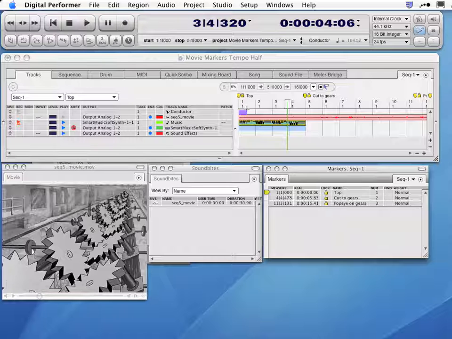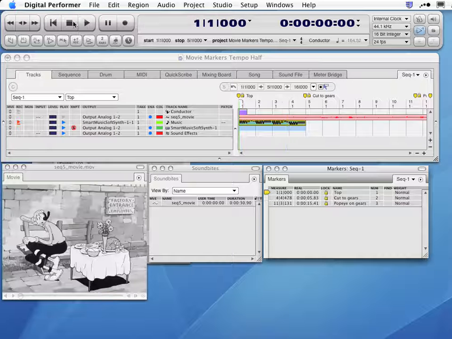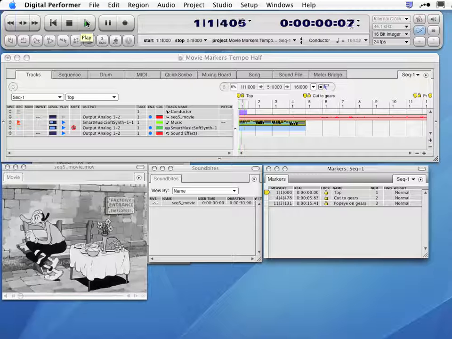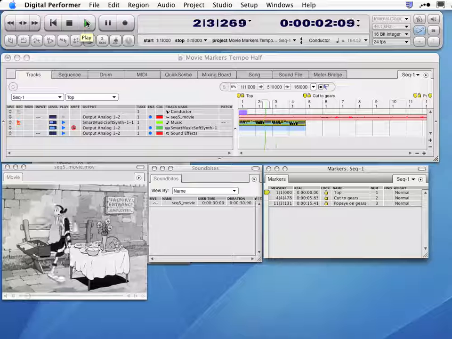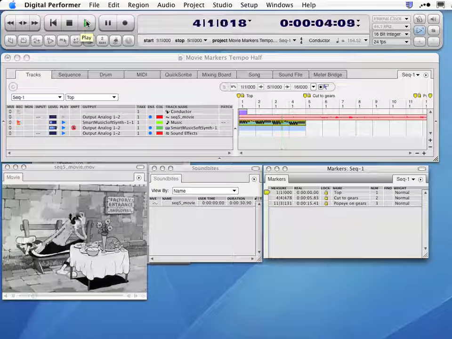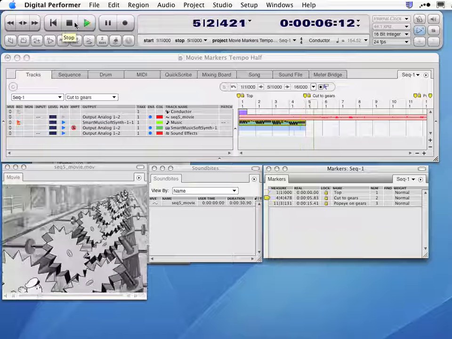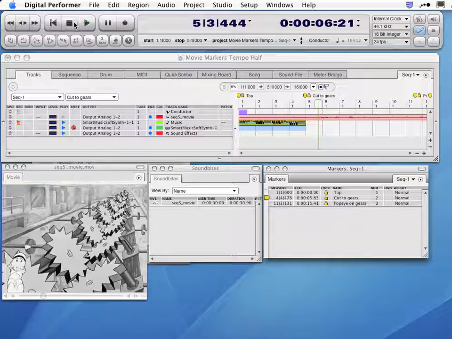we see that there's now conductor track information. It shows a tempo of 164.52 beats per minute. And by going at that tempo, my phrase will end. The 4th bar will finish right at the 2nd marker. Let's see what we got. And it's perfectly in sync with the cut.